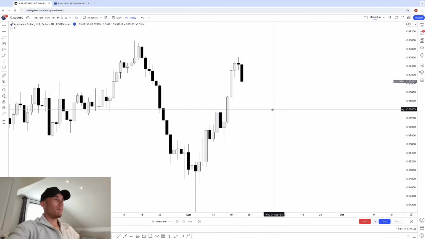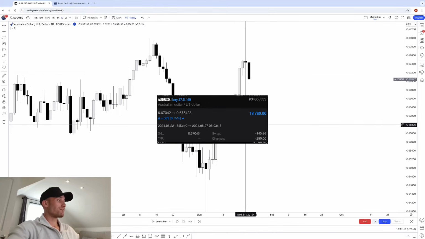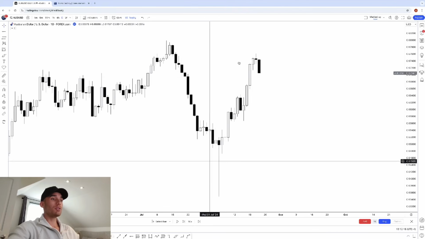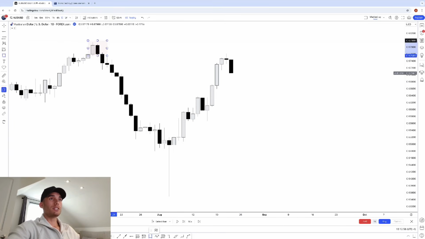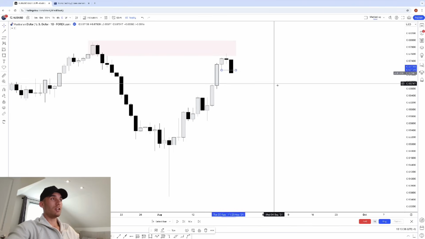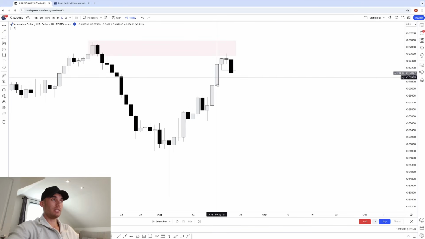Welcome to our trade breakdown on the Aussie dollar, the $18,000 trade. So here we are, daily time frame. Always like to start off on the high to the low. So what can we see from the previous day of price action? We can see that we've had a sharp reaction from this left-hand side, giving us a rejection on Wednesday, Thursday, a big bearish candle, taking out the previous daily low and tapping into this imbalance. So that was a confirmation for me to start looking for longs.